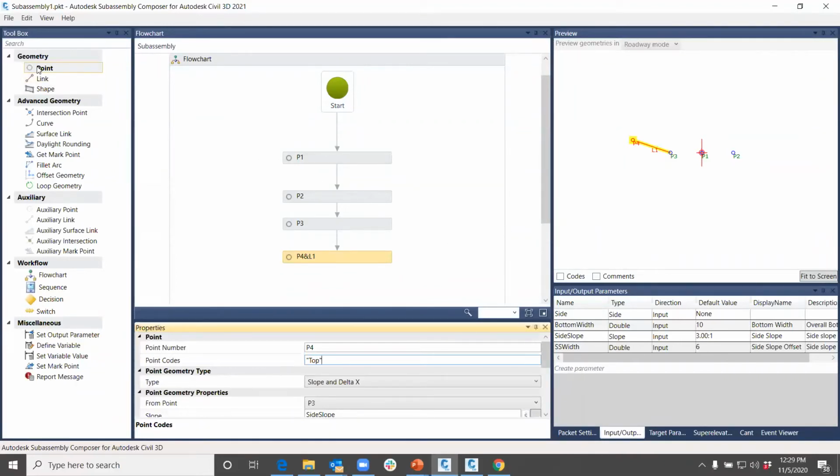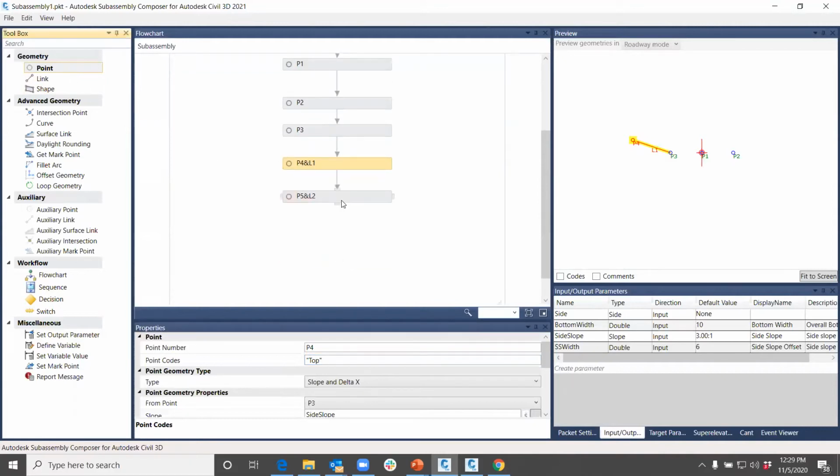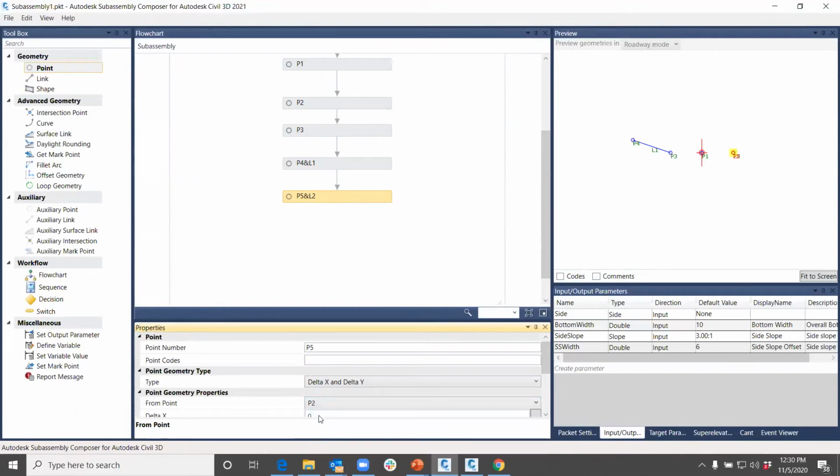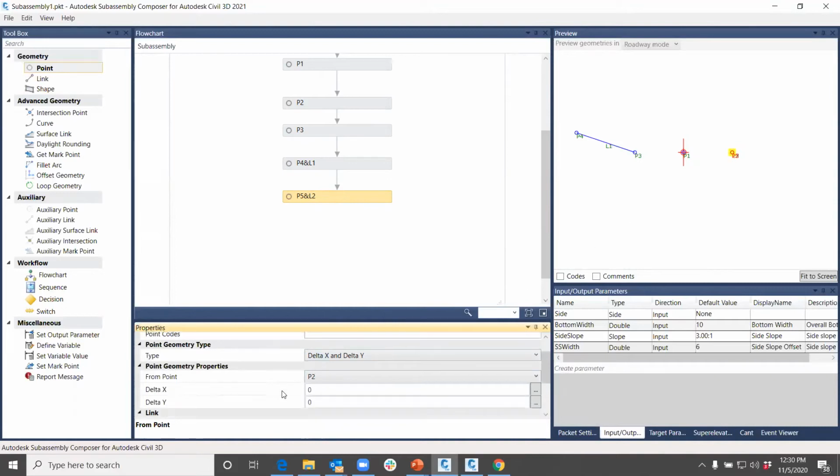And now let's go ahead and add in another point, our final point. And so what we want to go is actually from point 2. So here we just have to do the drop down. Our starting point is from point 2. You can see that it actually put it right there over it.